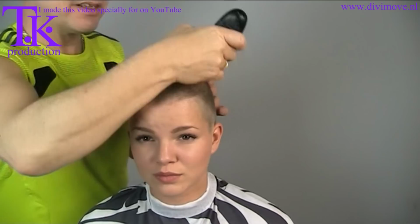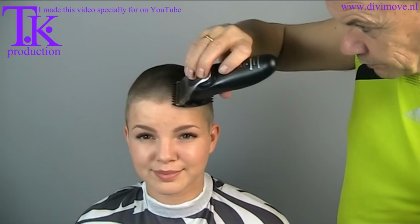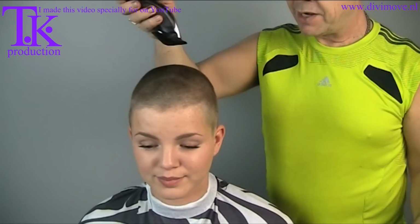Wowzers. And now Jacky is what she is, and not her hair decides what she is. She is what she is. And girls with short hair are very, very beautiful. I think they're even more beautiful than men are with short hair.